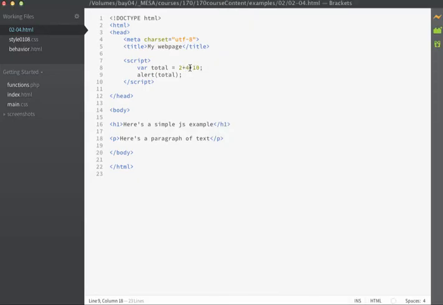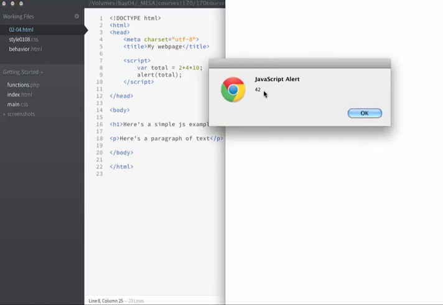Instead of having 2 plus 4 plus 10, let's change this to 2 plus 4 times 10. Now you may think if you went through this and performed the math in the order that it appeared, you would do 2 plus 4, which is 6, times 10, which would give you 60. But because of how JavaScript performs multiplication and division before addition and subtraction, our result is actually going to be 42. 4 times 10 is 40 plus 2 is 42. If we check this in the browser now, you can see how the answer is indeed 42.